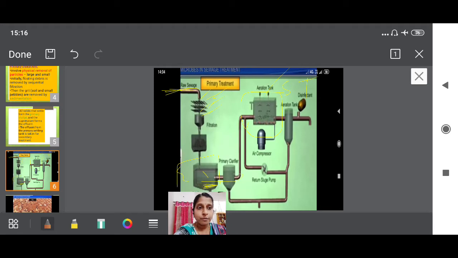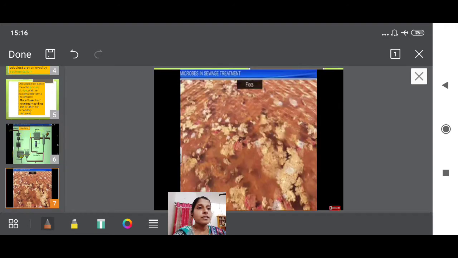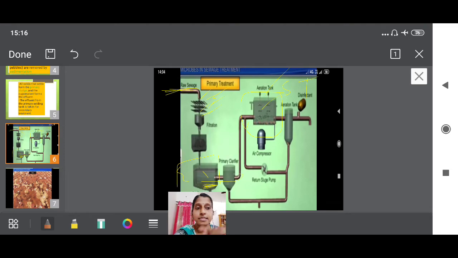The aerobic microbes degrade all this organic matter, and the organic matter settles down. The bacteria and fungi which are growing and eating it up form a mesh-like structure. That mesh-like structure we call flocks. It is a collection of bacteria and fungal filaments. And that is taking place in the aeration tank.